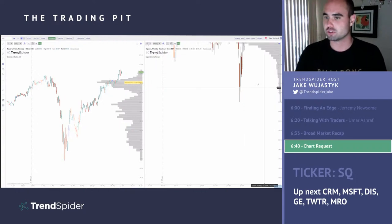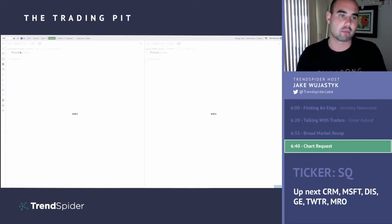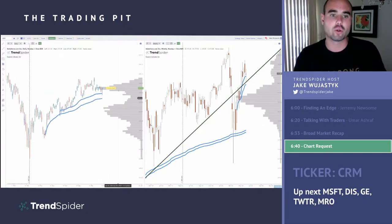This was a really cool example of literally launch padding right off this area to the next area. And notice how we did have the same type of thing. We pulled back and then buyers were still strong enough that price was able to catch a bid and just continue up. So SQ, with the economy opening up, does sound like one that may still have room to move up. But if anyone told you they knew exactly what was going to happen, they'd be lying. So just remember that nobody knows what's going to happen. We only have the charts to give us an idea of where price may go.